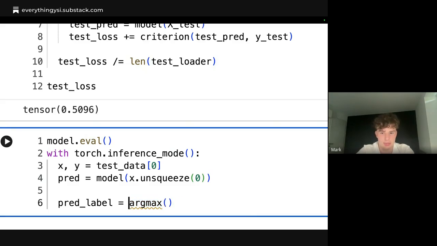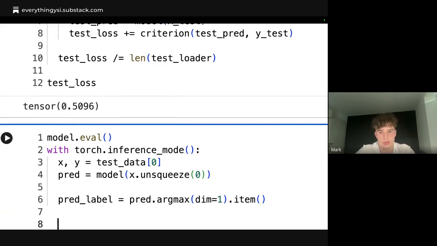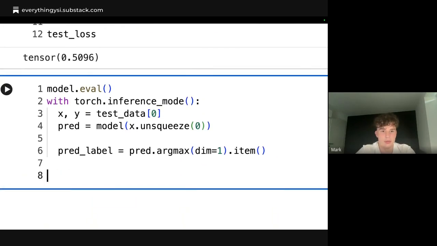We need one dimension, and item because it's a tuple. Okay, now that's a prediction.